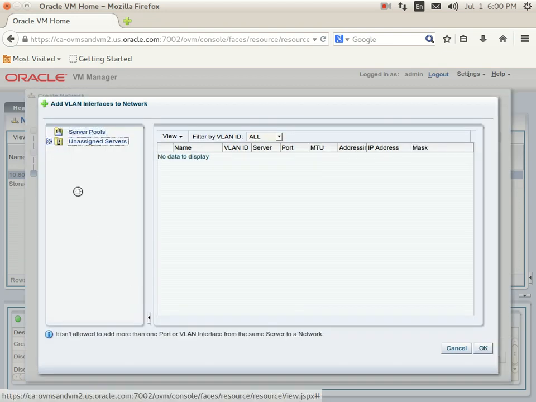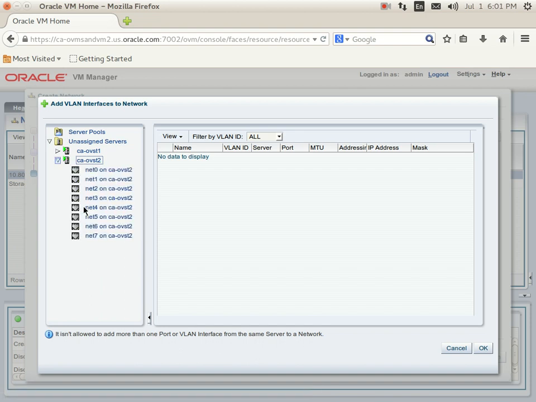Well, it's going to be from servers that are in the unassigned server navigation, so let's go find them. It's going to be this guy. Click there, and it's going to be this guy also.